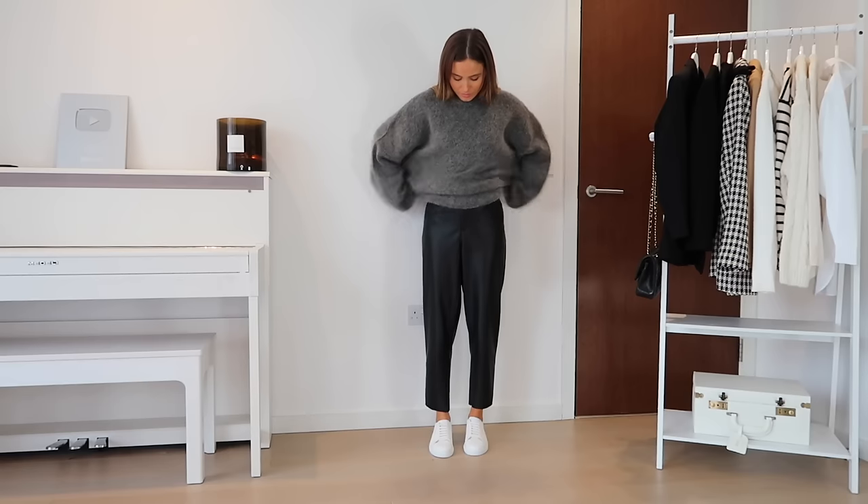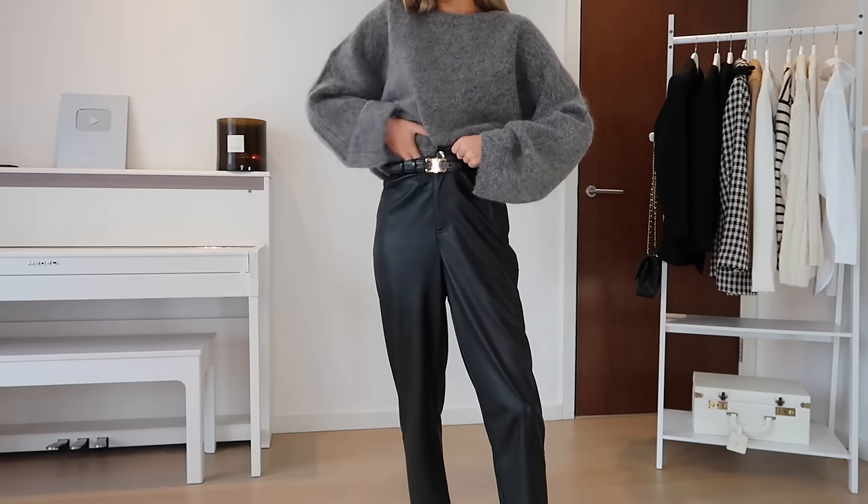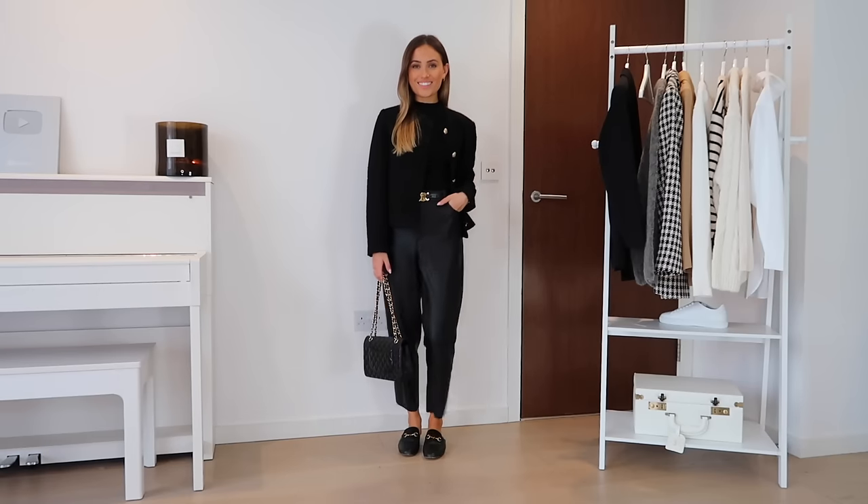What's nice about leather is that when you dress quite simply and plainly, any sort of texture works really well to bring the outfit to life. I also wear my leather leggings and leather mum jeans a lot. I always look forward to this season to bring these out again — they're not something you'd wear in summer, but they keep me very cozy when it's colder. The belt loops let you customize with your own belt, and they look very chic and cool.